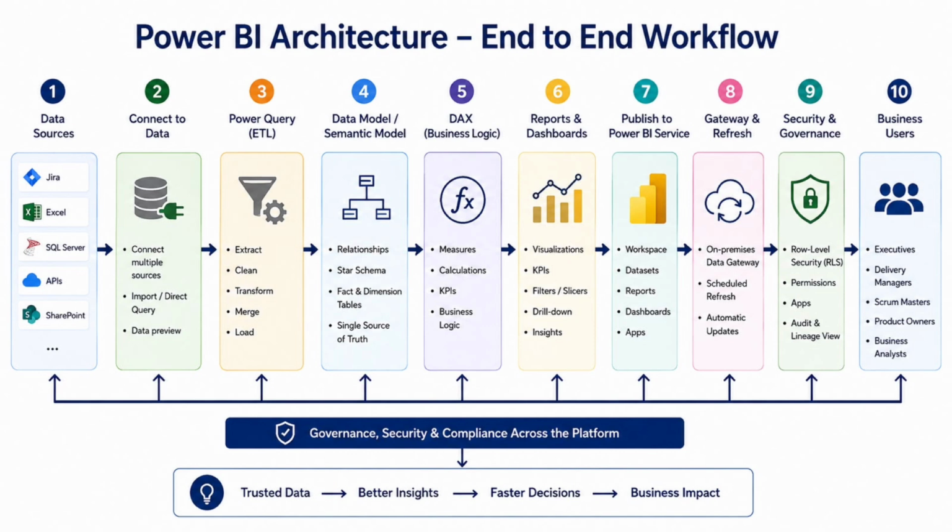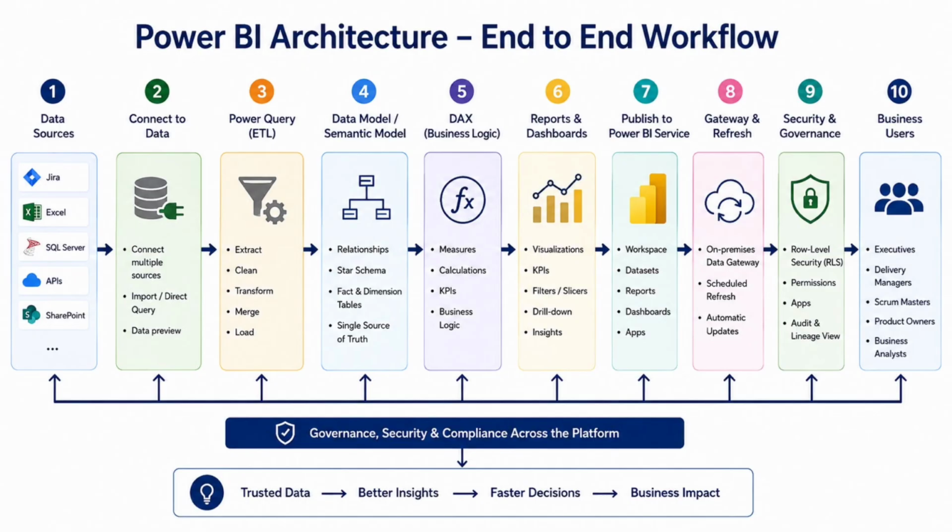And then comes the next step, the semantic model. This is like the data model. This is the heart of Power BI. A semantic model organizes data into a business-friendly structure. Instead of isolated tables, we create relationships. In a typical model, we have fact tables, such as sprint tickets and capacity allocation, and dimension tables, which we can categorize as employee, date, domain, ID, status, etc. This follows the star schema design. The benefits of this are faster performance, reusable reports, a single source of truth, and consistent KPIs.